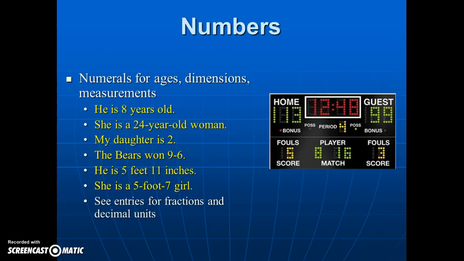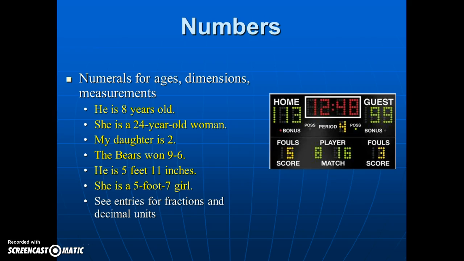We use numbers for ages, dimensions, measurements, so things like years old, your age, the score of a game, height. Those are commonly going to come up in these types of stories. If you're using a fraction or decimals, I just recommend, because those are a little bit more rare, go to the style book to look those up. But pay particular attention, as you're going to see on the quiz, on ages and the different ways to do it.